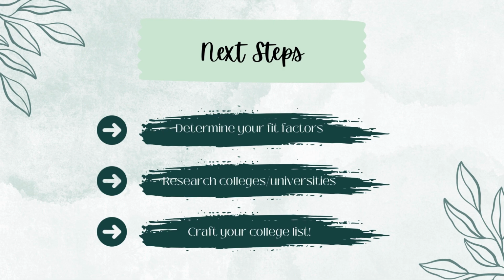Start figuring out where you want to apply, how many you want to apply to, and then again ranking them as well, if they're target, reach, or match. And then lastly, my hope is that you are starting to craft your final college list sometime in September or October as you go through the next steps of the college application process.